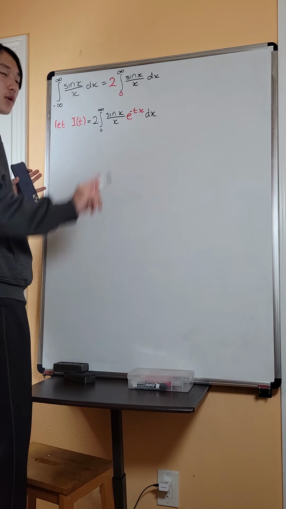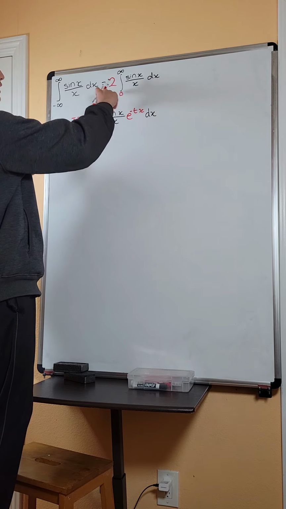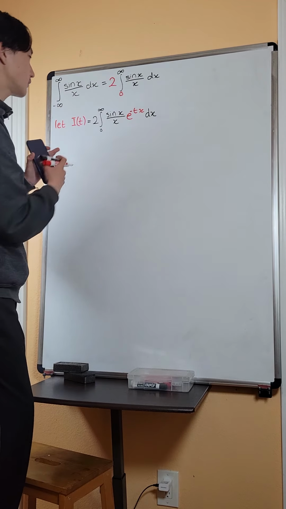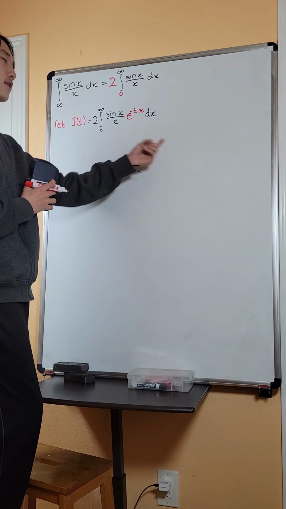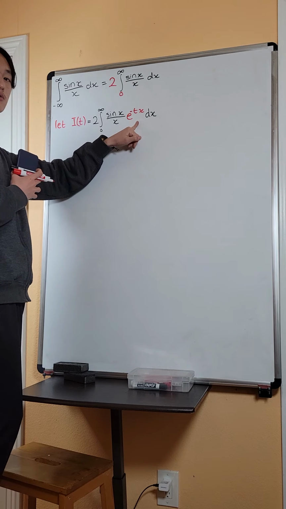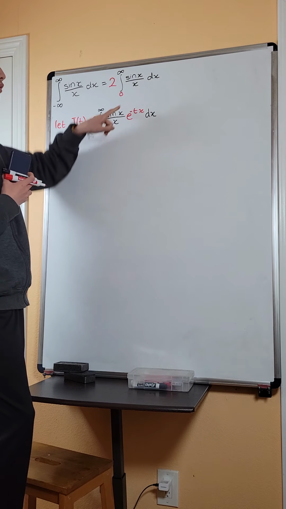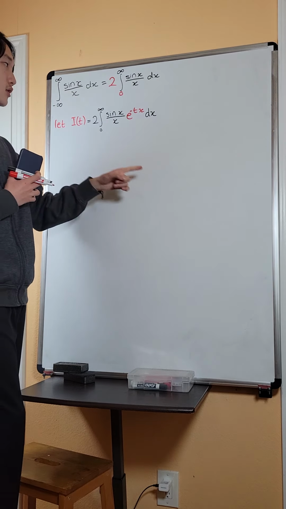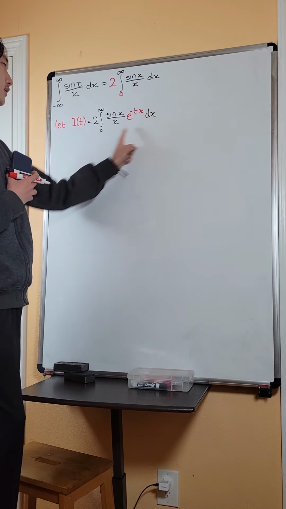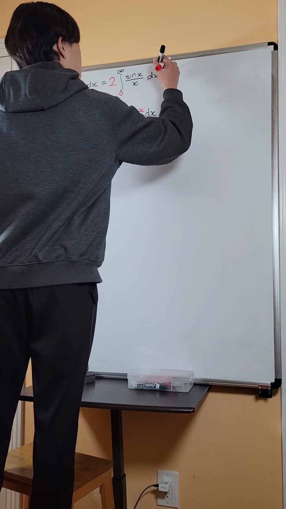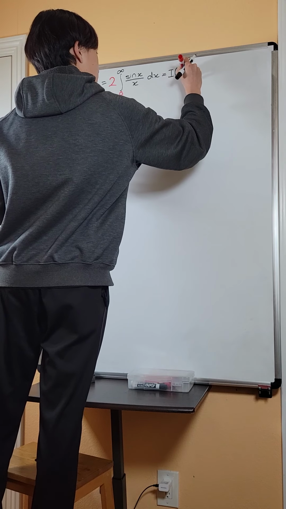Actually, before we do that, there's one more thing we need to establish. What value of t do we have to plug in for it to be equal to this guy? Well, here if we plug in a 1, it's going to be e to the negative x, so that won't work. If we plug in a 0, though, this exponential just goes to 1. So all you're left with is this, and then the integral, and then the 2, which is equal to this, is equal to that. So this right here is really just equal to this function when t is equal to 0. So our original integral that we're looking for the value of is just equal to I when t is equal to 0. All right.